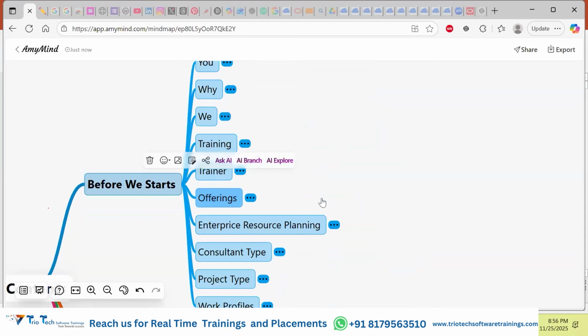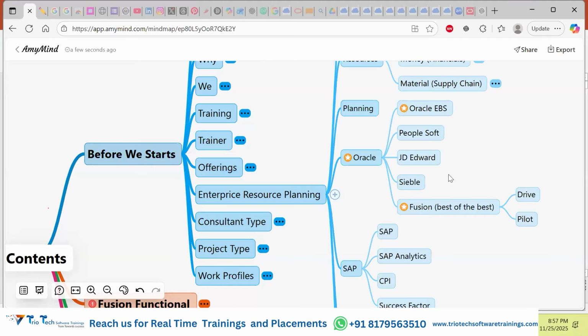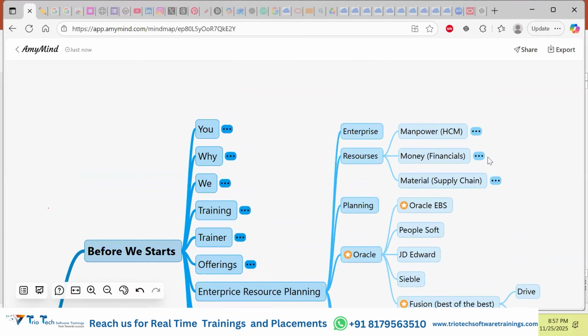Going forward, guys, it is very important, this course that we are going to learn is called ERP application. What is an ERP application? Why an ERP application? When did the ERP application come into the picture? What are the benefits of an ERP application? How is the world without ERP applications? What are the new age ERP applications? All those things we will be discussing in the first week of our learning.